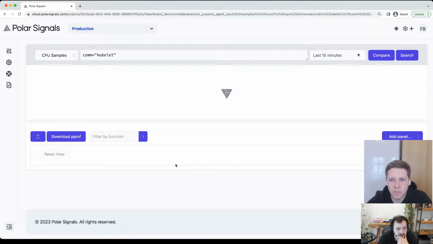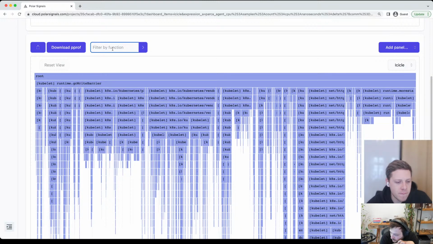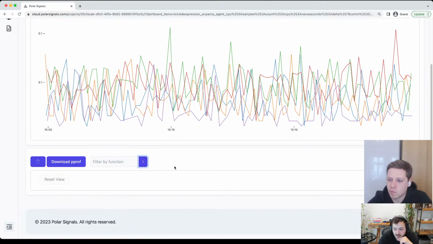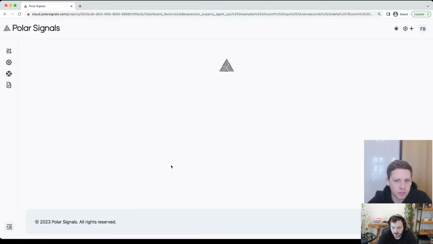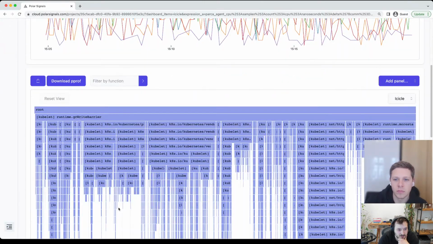Let's reload that. We could also search for runtime new object. This shows us, oh, that's also not present. Interesting. That means that in terms of allocations, there's probably not a whole lot that we're going to be able to save. I don't know what's going on here. We should create a bug report for that. Removing the filter seems to have a bug right now.